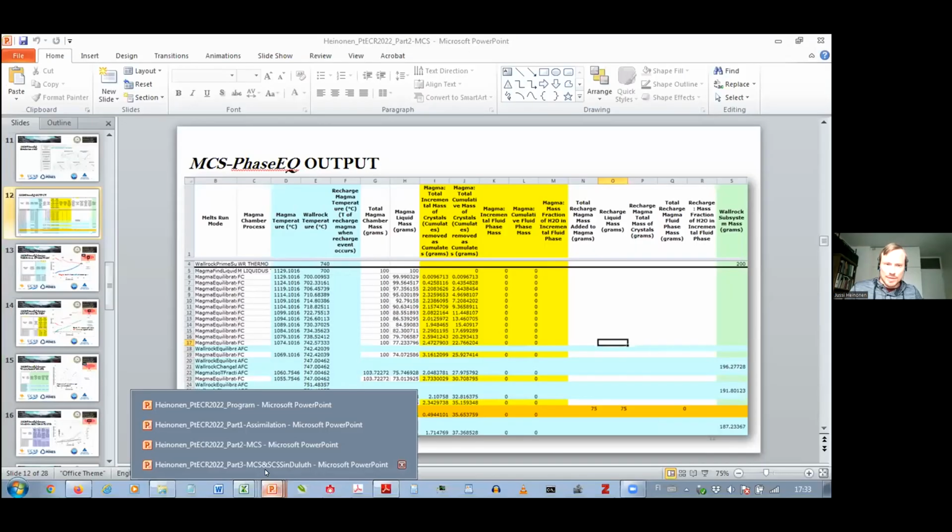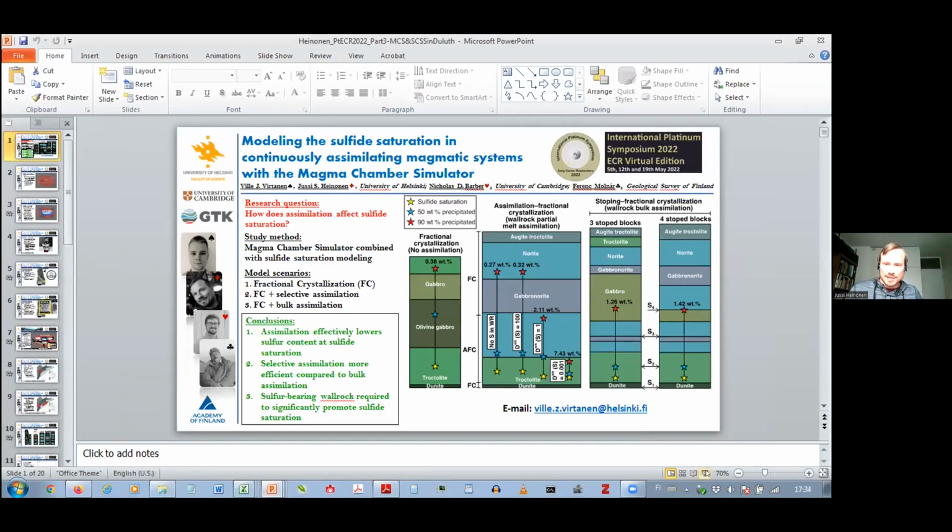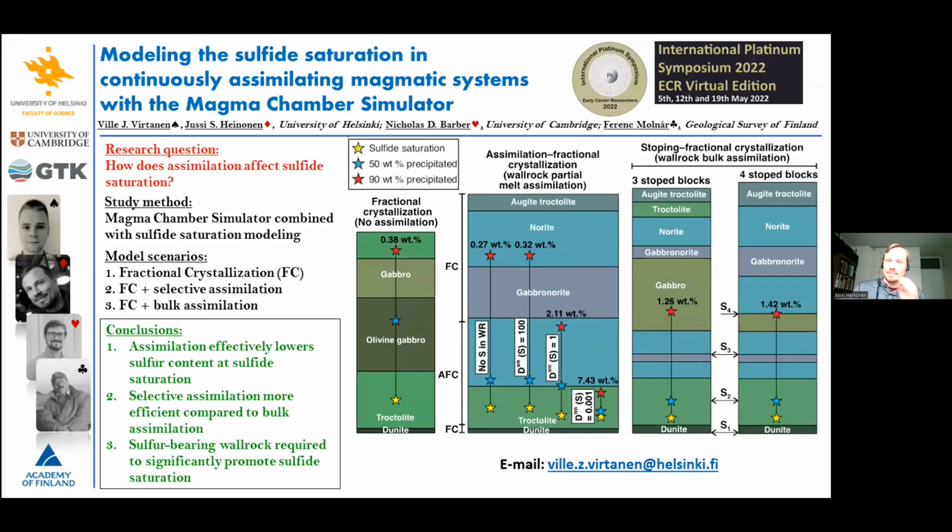Yes. So a lot of this that I'm showing now is actually something that has already been presented in a couple of meetings. You probably have seen these presentations or read the publication that came out in Economic Geology just in the beginning of this year. A lot of this work is Ville Virtanen's work, the PhD student who worked in my project, who is very close to graduating now. And if you have any detailed questions about this one, I think you should email him instead of me, because he is the primary motor in this study.